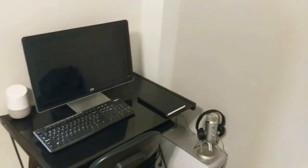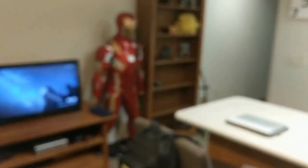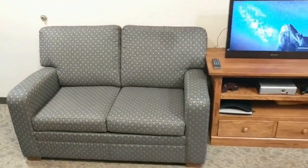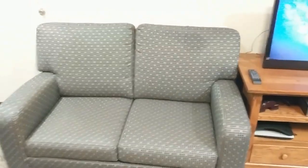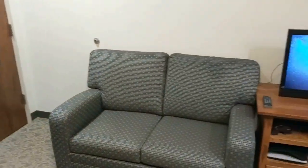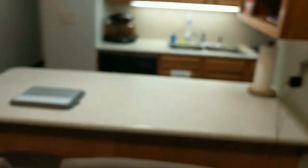Over here in this corner I've got my editing studio — not much to look at, really small space. Not a lot of open space to work with, so that's why I ended up moving the couch to this corner. There was nowhere else to put it — I wanted to put it into that corner room for storage, but it wouldn't get through the door. So this is the only place I can really stick it that doesn't get in the way. Not the prettiest, but it works.